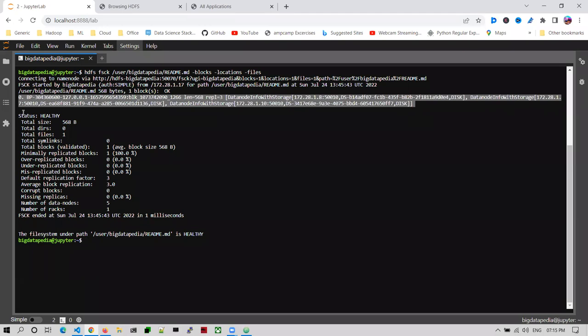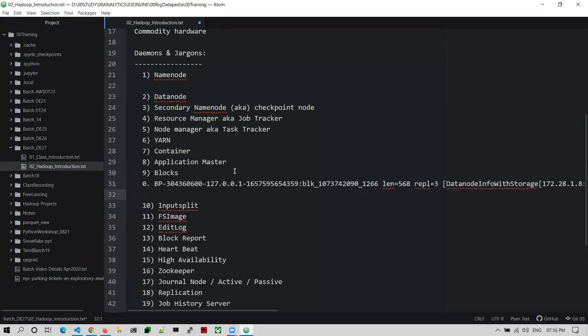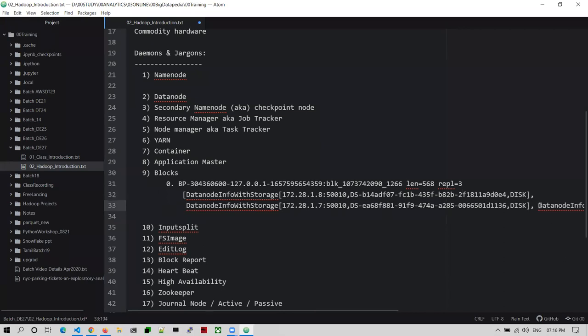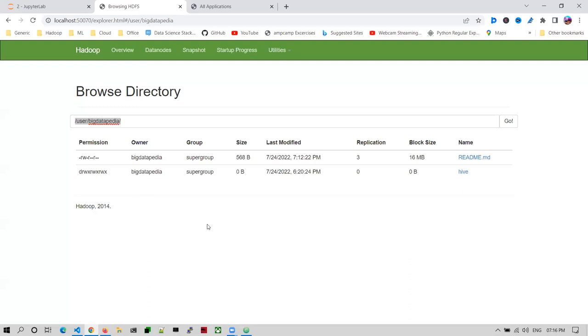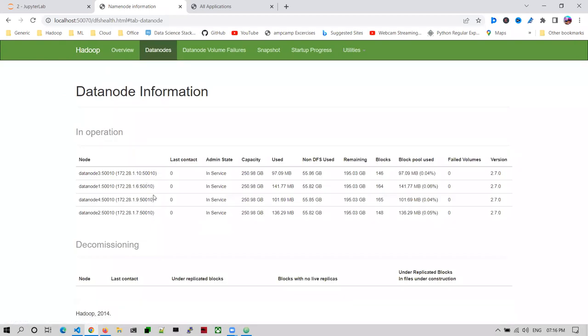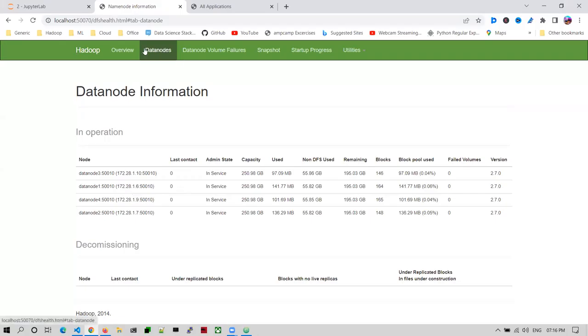If I'm going to see this information in detail, these three nodes are holding the data. So three data nodes are holding this data. 8, 7, 10 are the data node numbers, and they are holding this block information. So what is the number? 8, 7, 10 now. 8 was restarted, I think. Okay, 1, 2, 3, 4, 5, the data node is down, I think.